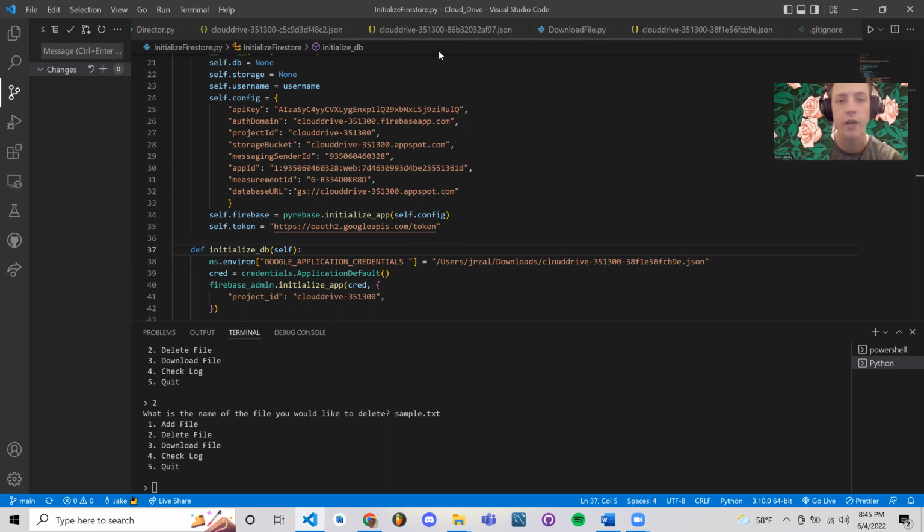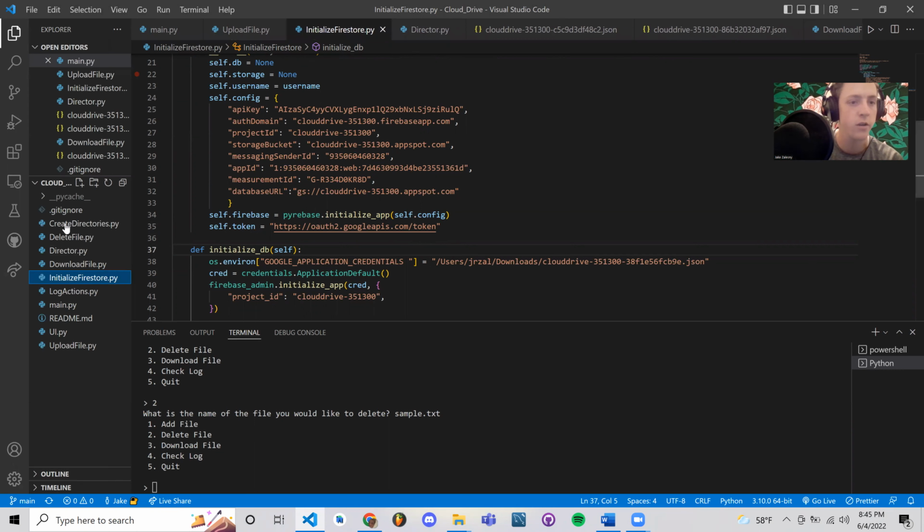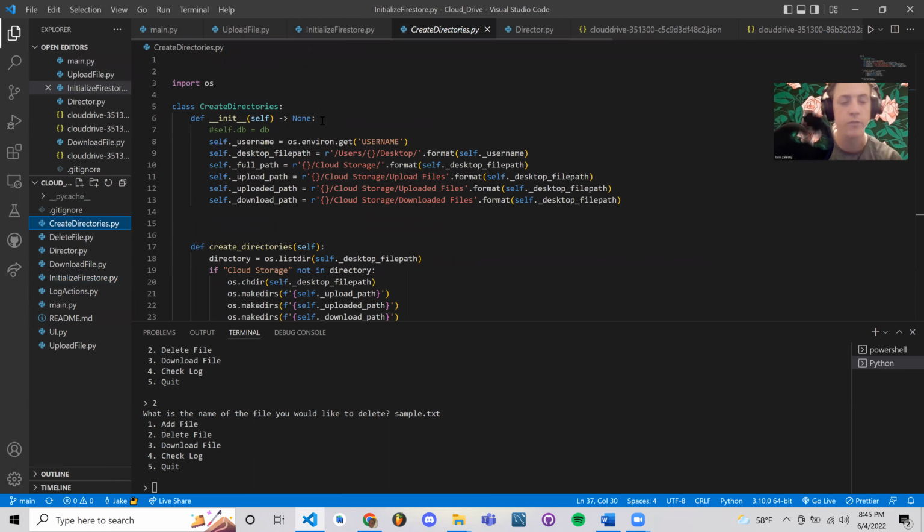And then it's going to create the directories part. I think that was the most interesting part for me to learn. So if we go here to create directories py, these are all the file paths that I had to use for this. So first it finds the desktop under the users, right? So it gets, sorry, let me be more specific here. It gets the username, right?